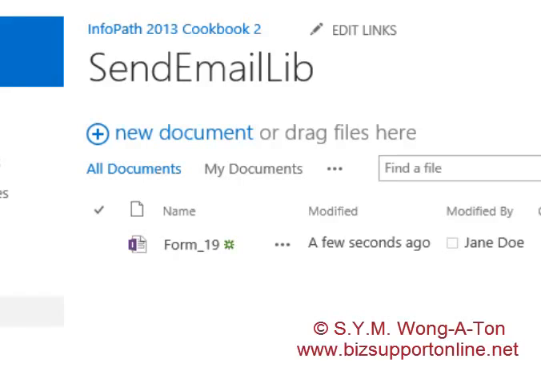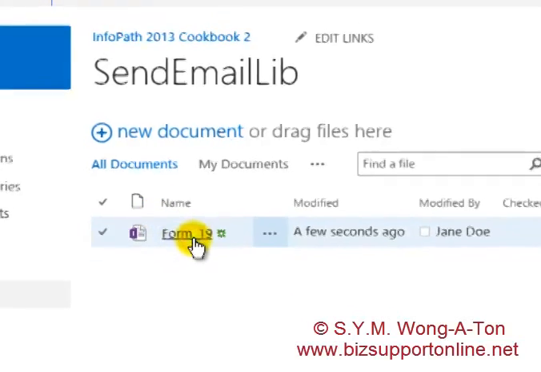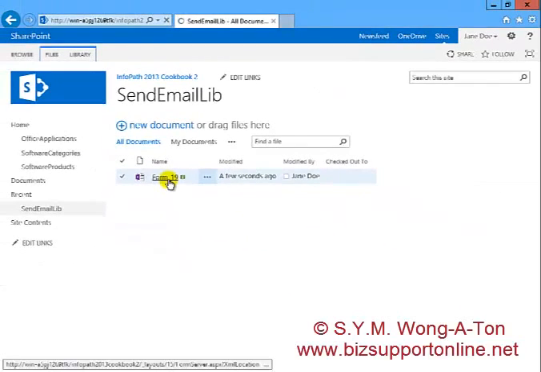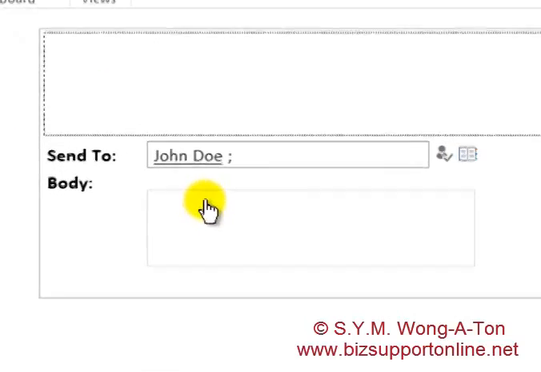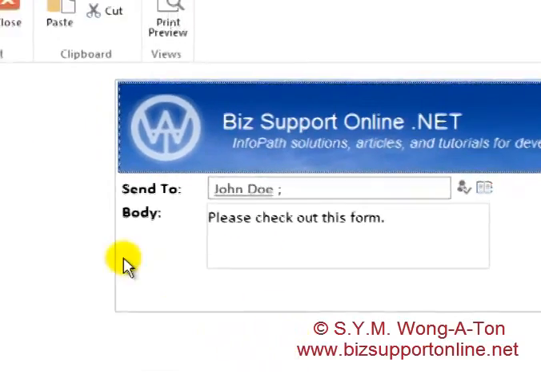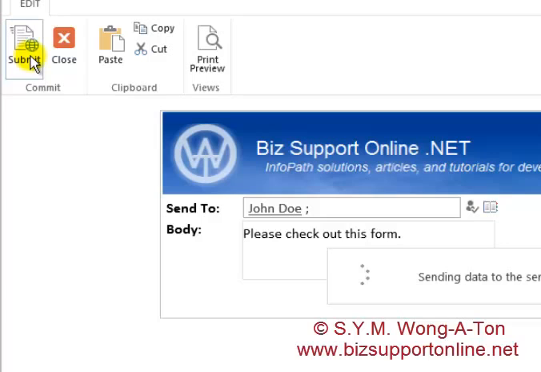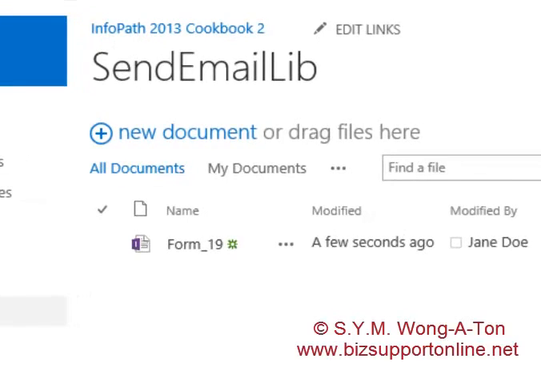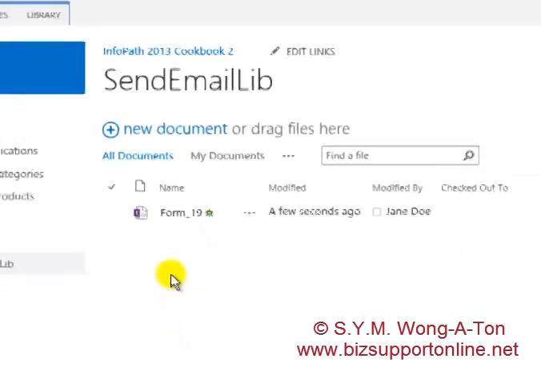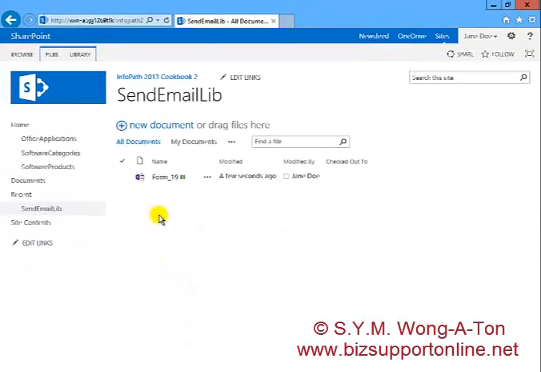So now that the form has been submitted to the SharePoint form library, you can see if I open it, it is the form that I just created. I can submit it again, but the second time that I submit it, it's not a new form anymore. It already exists in the form library. So a check will be performed, and then the form will be overwritten instead of a name newly generated to create a new form. As you can see, we don't have a second form here. So I'll go and check on the email now and show you how that works.